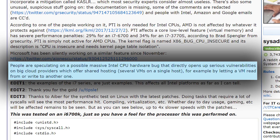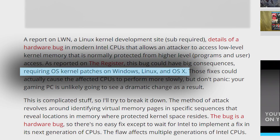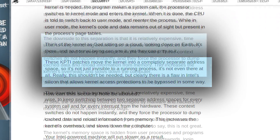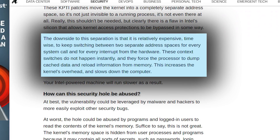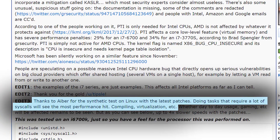Here's where the even worse news comes in. Because the issue is on a hardware architectural level, the best fix won't happen until new processors are released by Intel. Until then, operating systems are having to apply something called page table isolation that hides the kernel memory addresses. The issue with this fix is that it comes with a major performance penalty due to the CPU being forced to empty out certain caches pretty frequently. It seems to have the greatest effect on tasks that require a ton of syscalls, such as virtualization and compiling.